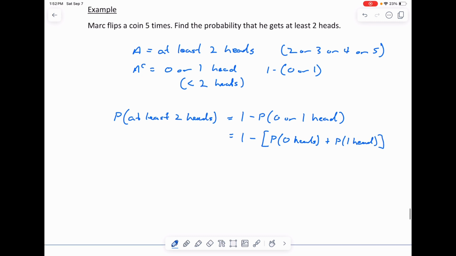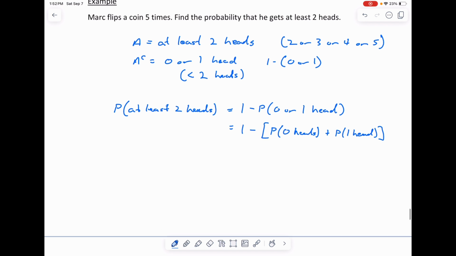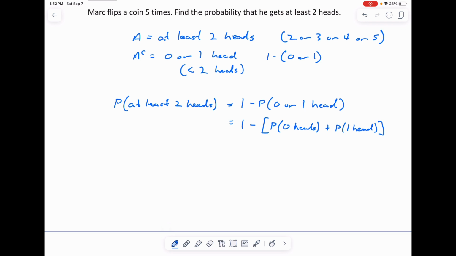Okay. All right, so let's think about this. If I want to get 0 heads, that means that when I flip a coin, well, actually, let me back it up even further than that. When I flip a coin, there's 2 outcomes, right? And we're going to flip that coin 5 times. So I would have 2 outcomes for the first and 2 outcomes for the second and third and fourth and fifth, or just simply 2 to the 5th, or 32 total possible outcomes. So think of that as our denominator, okay?